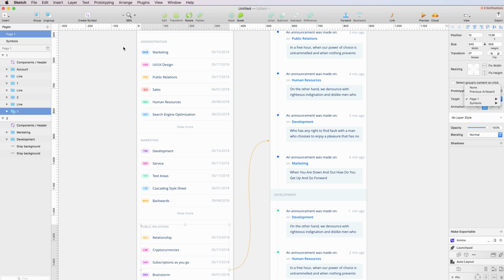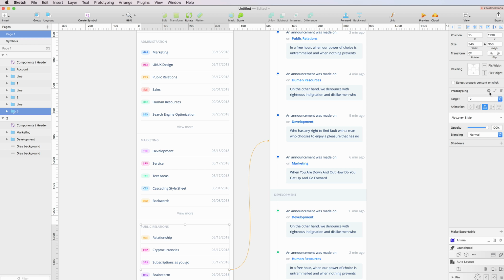In this case, if you check on the left, I have page 1 and the symbols, and that's actually reflected in the first level. In page 1 you can see all the artboards. This is going to be a different level, and you can also select none or the previous artboard.